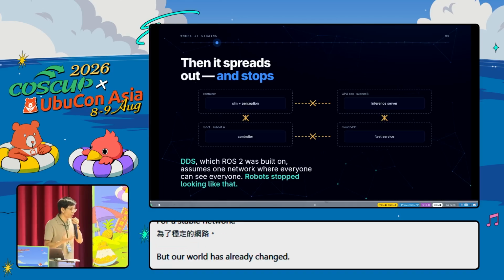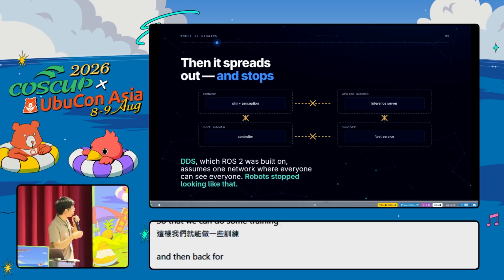Now we use Wi-Fi to do some remote control, and now we try to do some teleoperation on some microcontrollers, and now we want to gather the data and upload the data to the cloud so that we can do some training and then feed it backward to the robot itself.